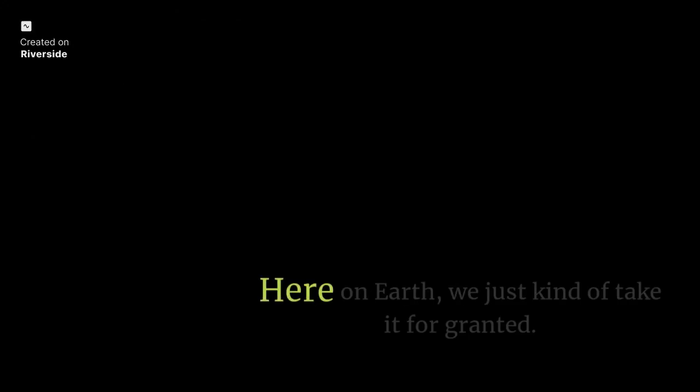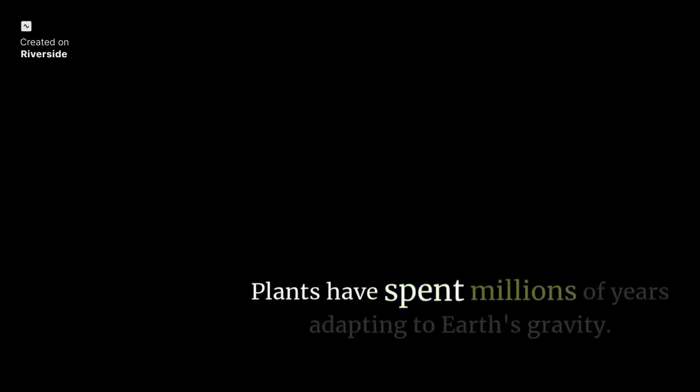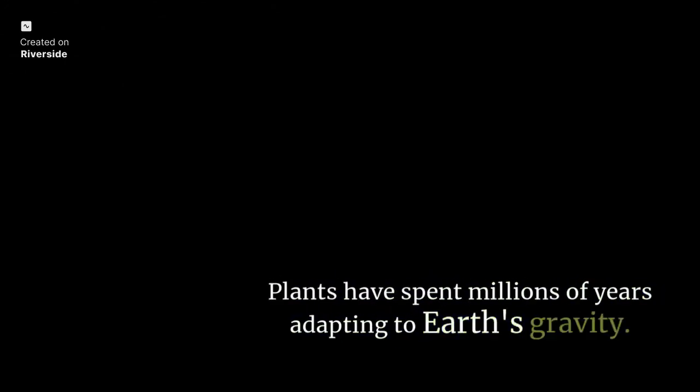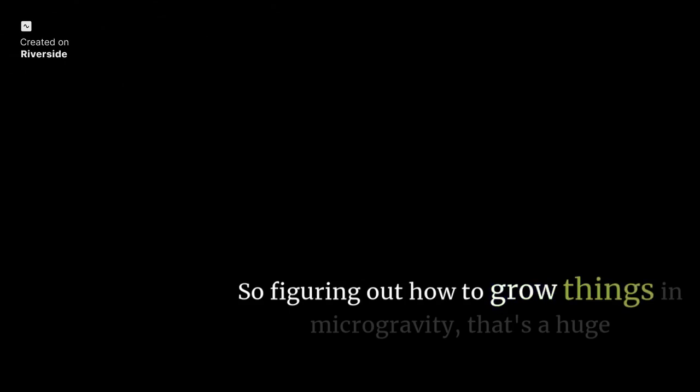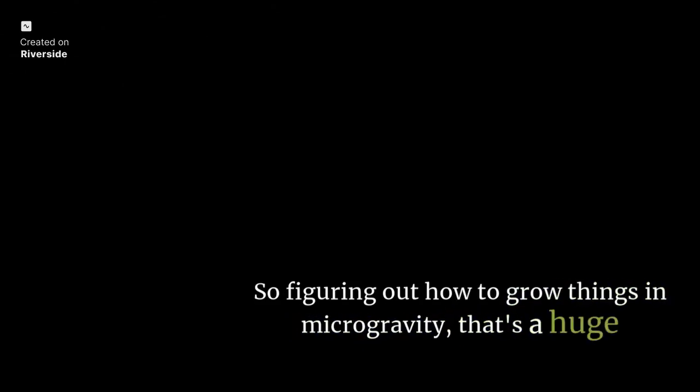But there's one tiny little detail we haven't really talked about. Gravity. Or rather, the lack of it. Here on Earth, we just kind of take it for granted. But in space, how do you even farm without gravity? That's a big one. Plants have spent millions of years adapting to Earth's gravity, so figuring out how to grow things in microgravity, that's a huge challenge.